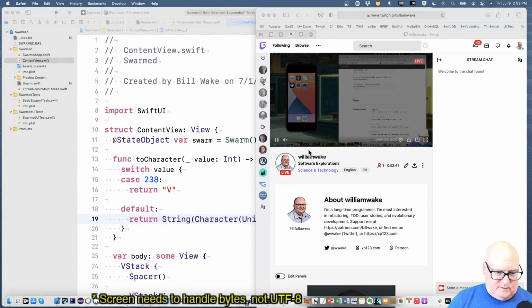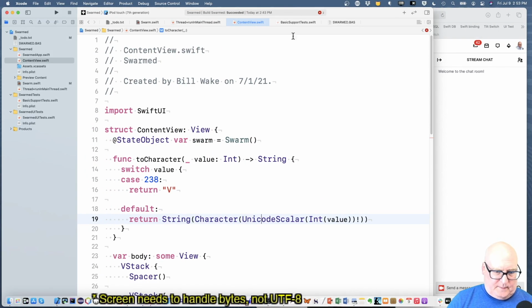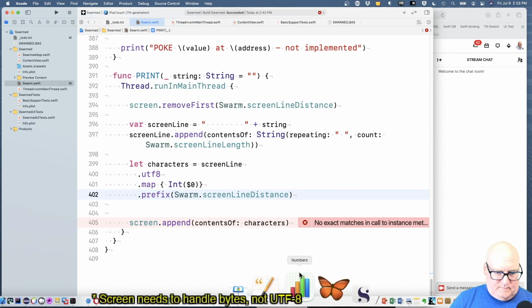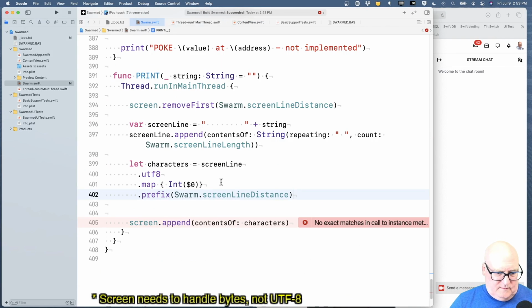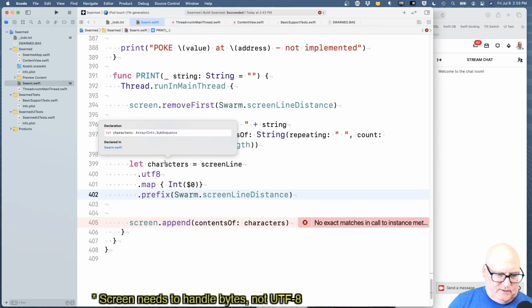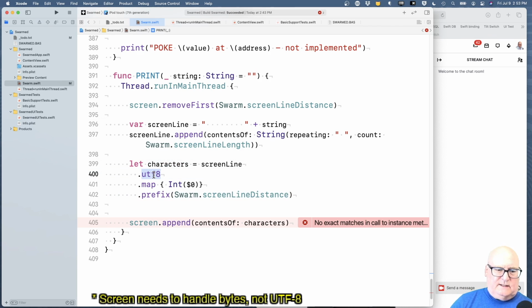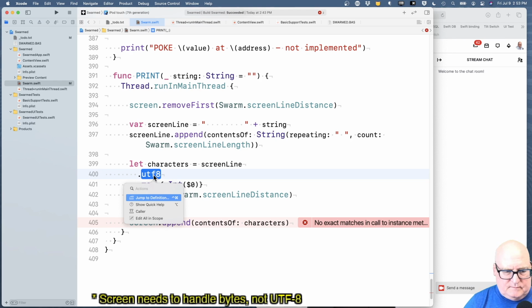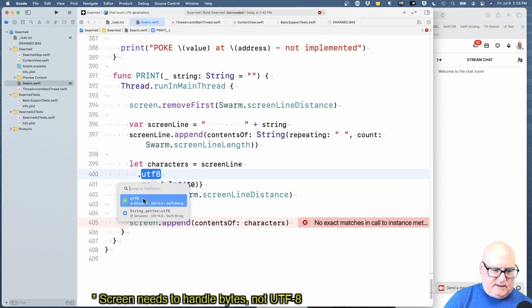Is that what applies here? Okay, this is a bunch of Ints. Well, I don't like the UTF-8. Let's take a peek at that.